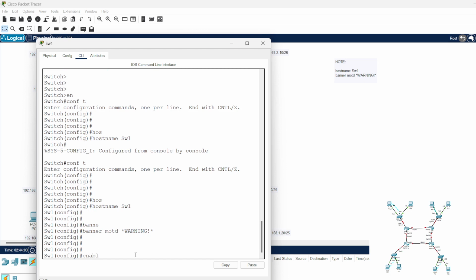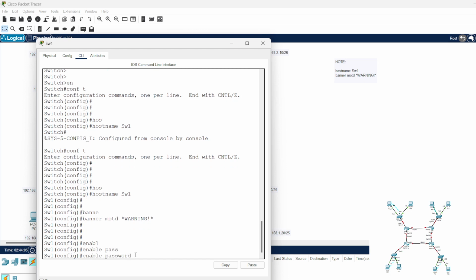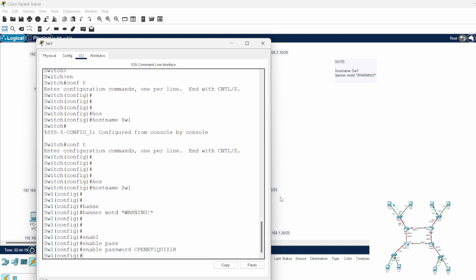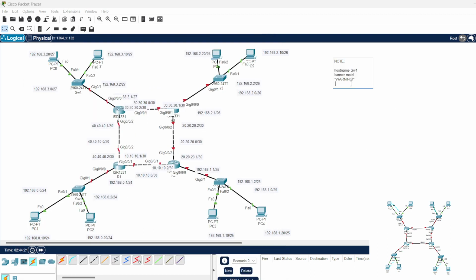Enable password, right? Enable password, and the password that we're going to use is cpnet1 with number 1, right? So I'll copy this configuration, enter it, and there.